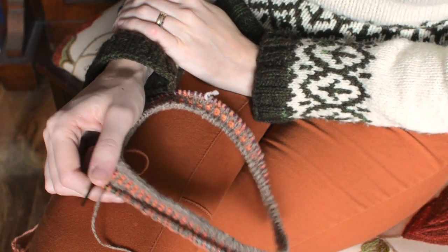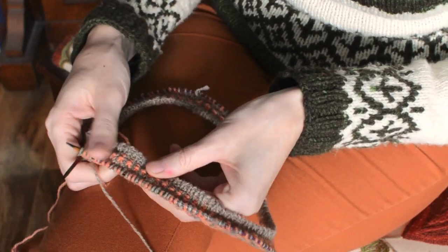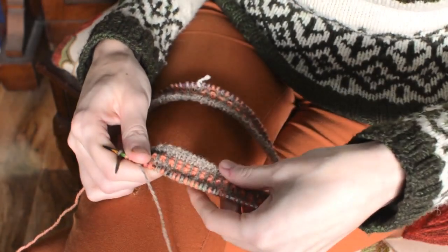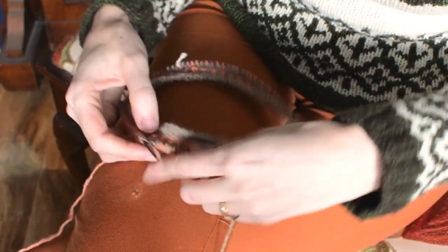So I thought I would just show you a little bit of what I'm knitting. So this is the one that's going to be the headband. I've stopped doing the ribbing, so I just did a couple of little rows of the corrugated ribbing, which is quite cute. And now I'm switching to the stranded colourwork.